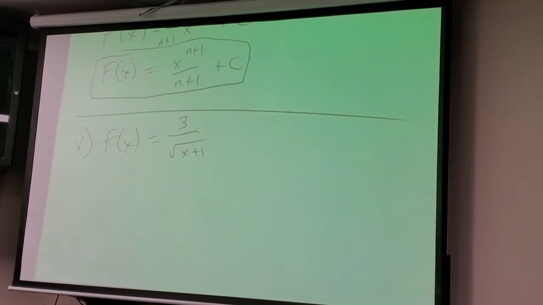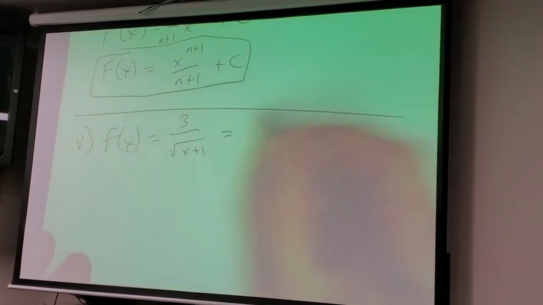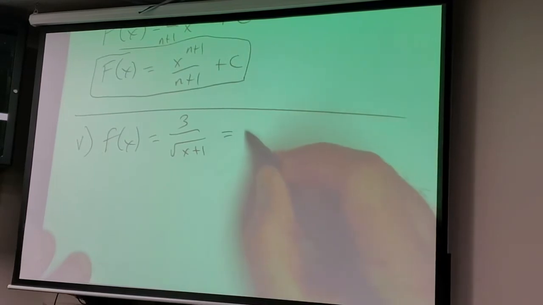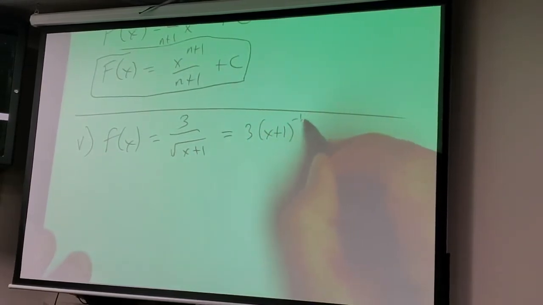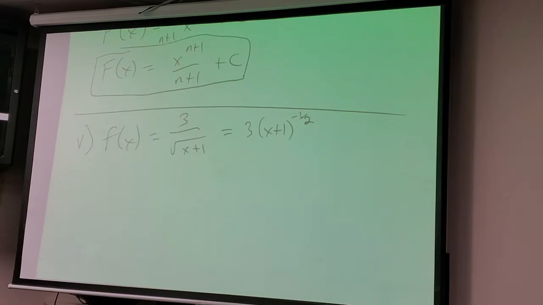Can you rewrite this? Is there a better form to have things in when you're discussing derivatives or antiderivatives? What form can I put this in? All right, so now I can look at it. And again, the funny thing is I kept saying polynomial with that nth power thing, but we know that it extends beyond polynomials. It works no matter what the nth power is. It could be negative, whatever.